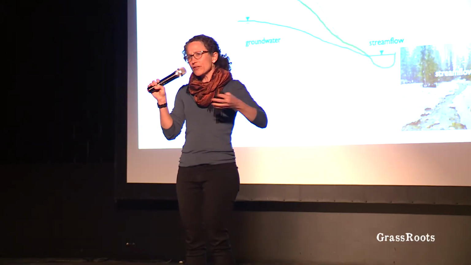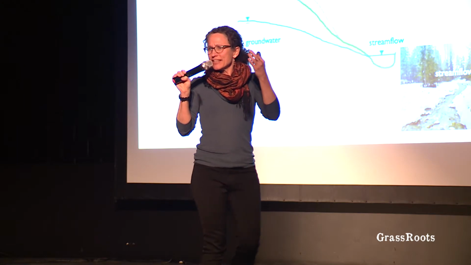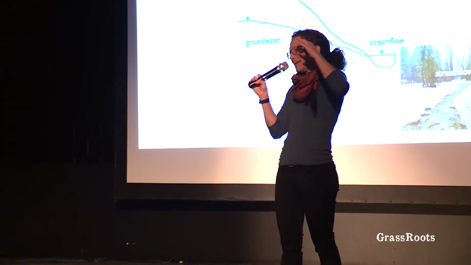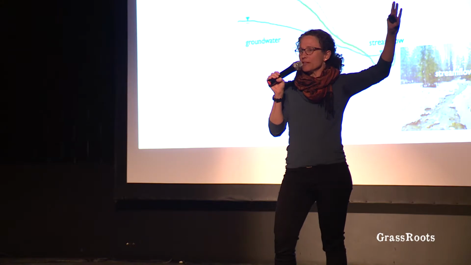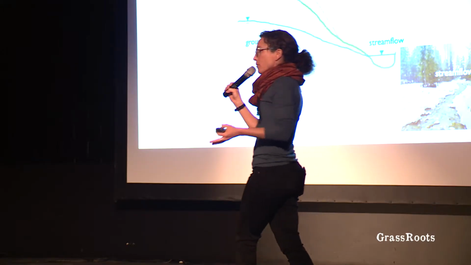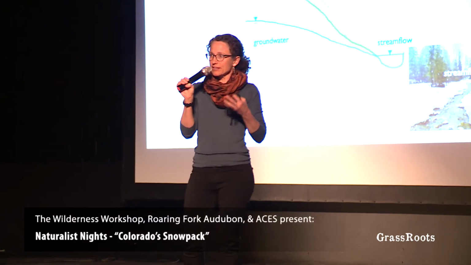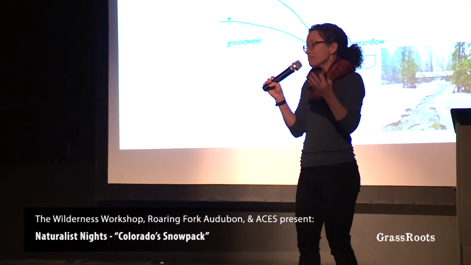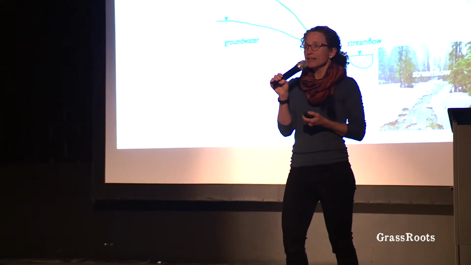And when we're trying to figure out and model and estimate how much water we're going to get in our reservoirs based on how much snow is in the mountains, what we have to think about is how does water move through all of these different reservoirs? How much vacancy is there in the soil? How much room is there that we need to fill up? How much is actually going to run off and make it to the streams, and how much is going to recharge our groundwater? So trying to figure out all the processes that move that water between those four reservoirs is kind of the key to our forecasting and modeling of what our flow in the river is going to look like based on our snowpack.